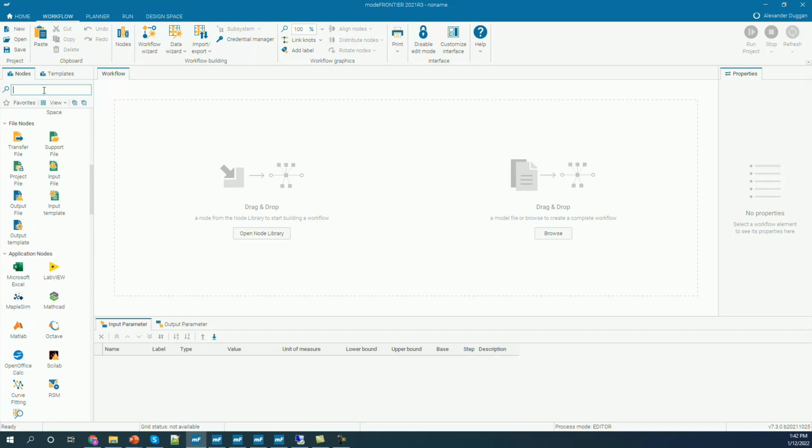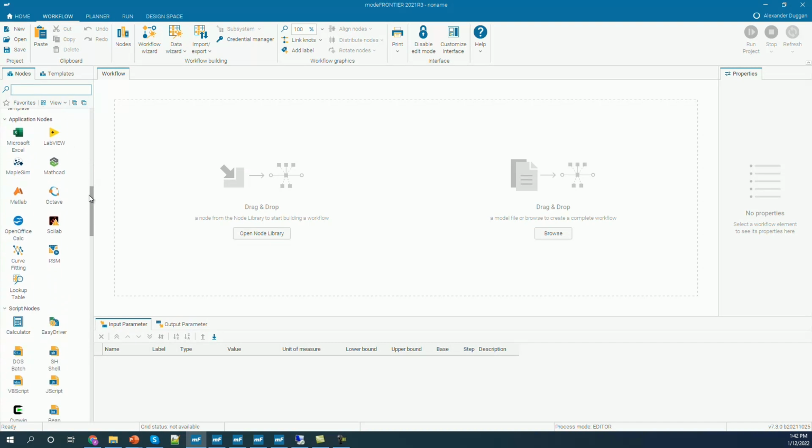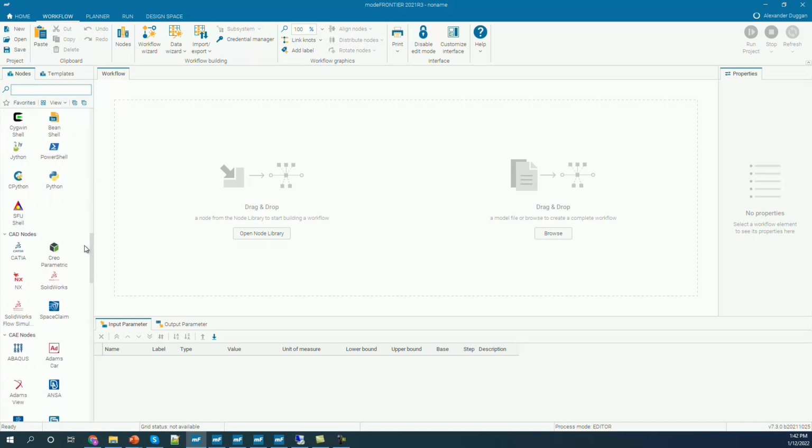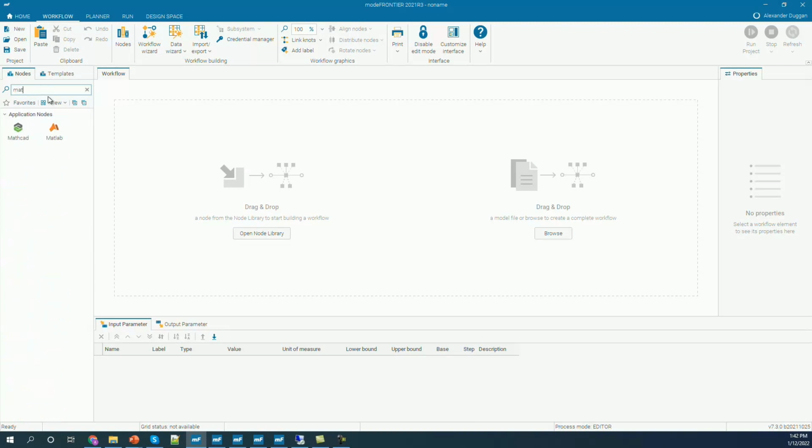These are built-in integrations, which makes it very easy for us to link modeFRONTIER and VOLTA to third-party tools. And even if you don't see one of your commonly used tools here, that's okay. We have other ways of building custom integrations, in-house codes, or from programmatic command line, we can also automate the connection between the tools. But for this example, we're going to use MATLAB.